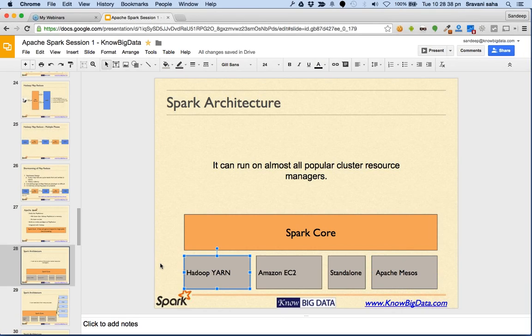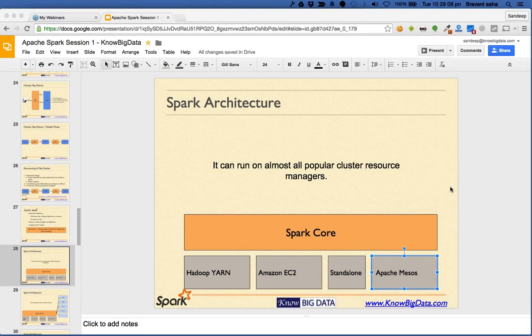The way YARN has something called a resource manager, and then a kind of task tracker that keeps working on all the nodes and gets the work done on the whole cluster, in the same way Mesos has its own architecture so that it can get your work done using multiple computers. It gives the resources. It tells Spark that these many computers are free, these many are busy, we can get it executed there, and Spark says, okay, please execute it on those nodes, and so on. All of those facilities are also provided by Mesos. Make sense to you?